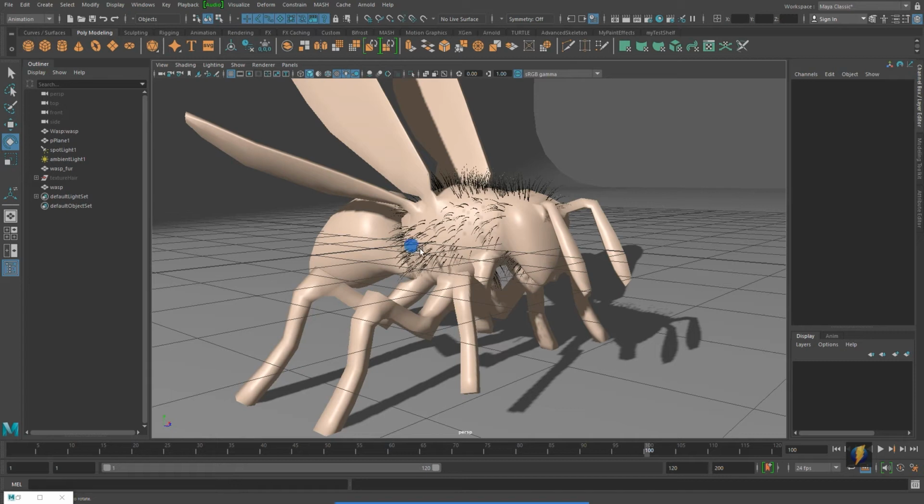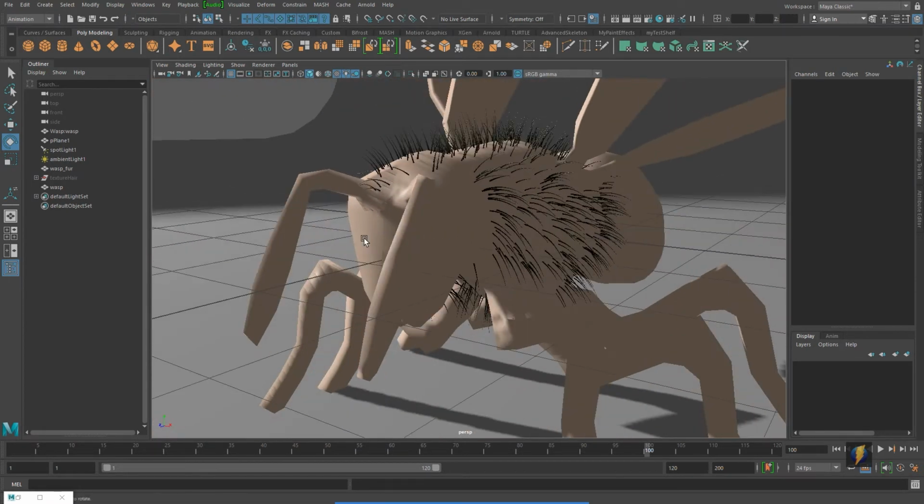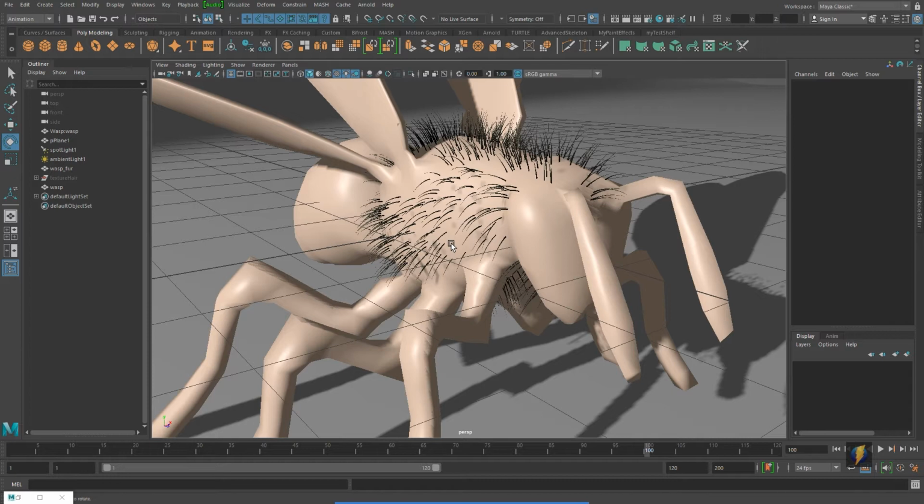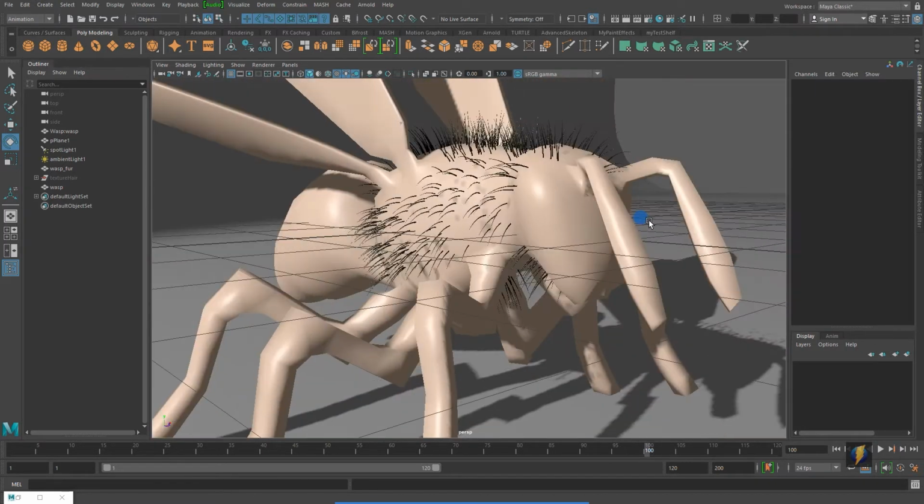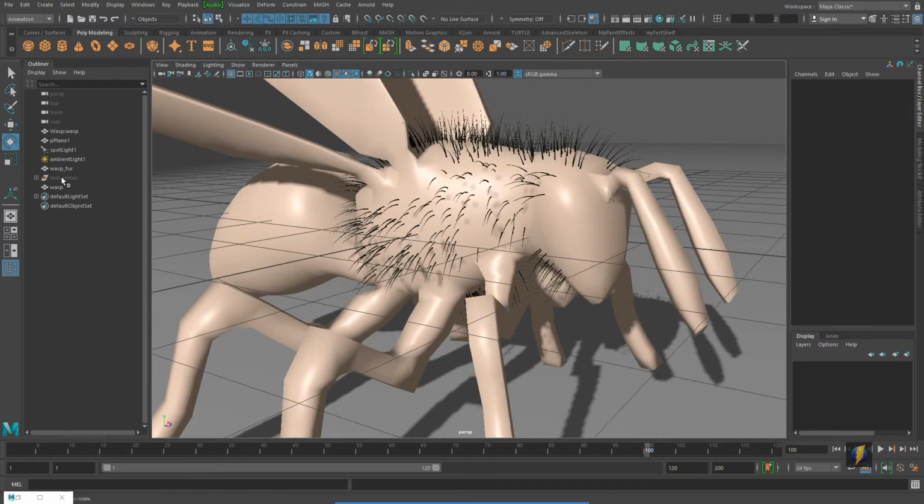In the previous video, we took a look at how you could create hair or fur using Maya's paint effects. And this was a pretty quick and easy solution to creating this effect like what we have on this insect here. In this video, I just want to briefly talk about a couple other solutions. Because there are a number of different ways that we could tackle this problem of adding something like fur or hair to a model.